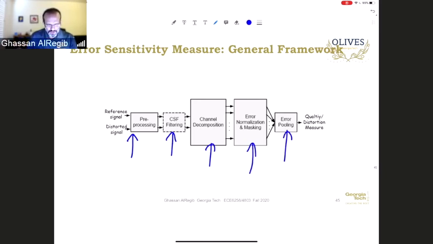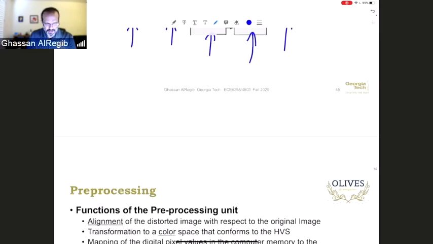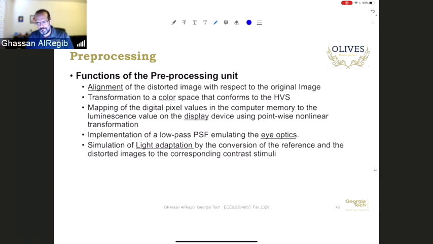So now what's next? We'll study each block and then just to give you some examples of what you could implement and why in each one of these blocks. And this is the part of the course where we move more onto the algorithmic side, away from the math side. And later on we have DFT, we have denoising, we need to go to the math again. But this is the part where, that's why image quality assessment is really more of an art. There's a big art component as well as math and engineering component, because there is quite a bit of philosophy as well in it. So in the pre-processing, it's a no-brainer.